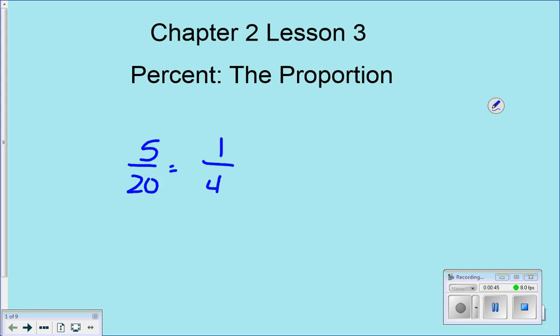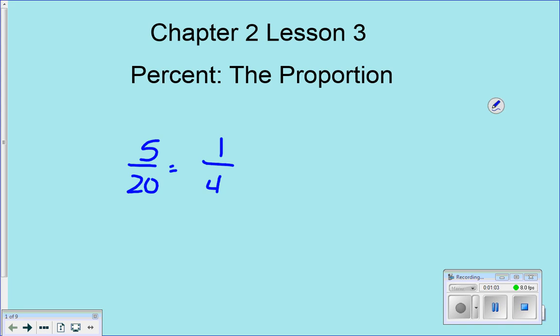Okay, you can have a pattern. How do I know if something's in proportion again? Remember? I can divide. I can use cross products. I can see if it's multiplying. I can reduce. Yep, I can graph it. See, you guys remember this. Okay, so we're going to use proportions today.